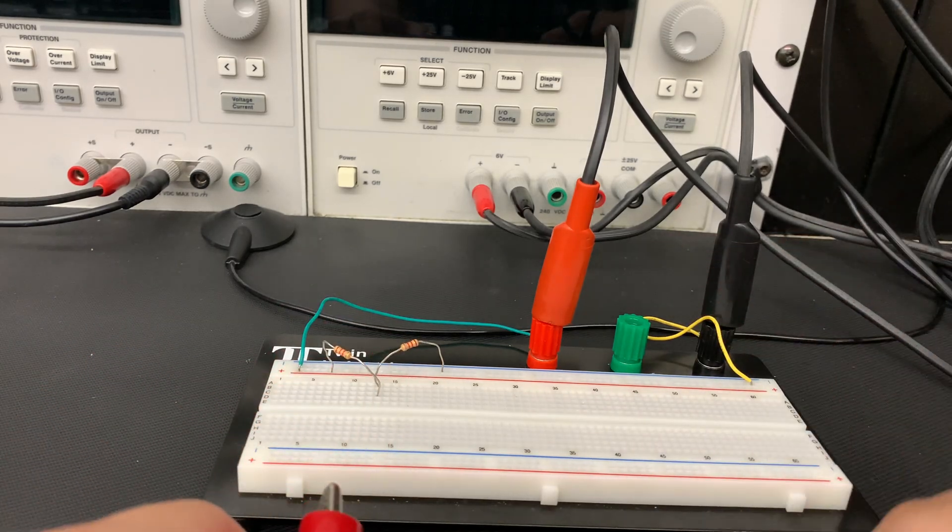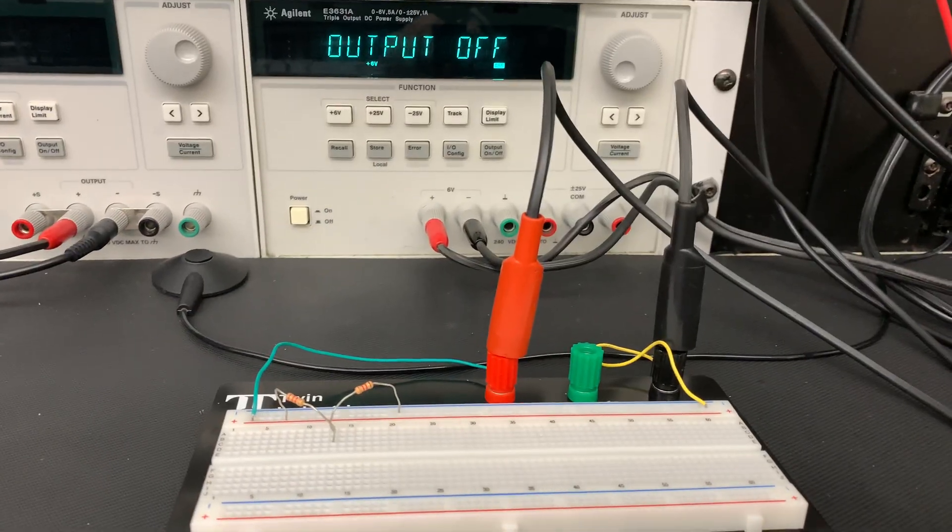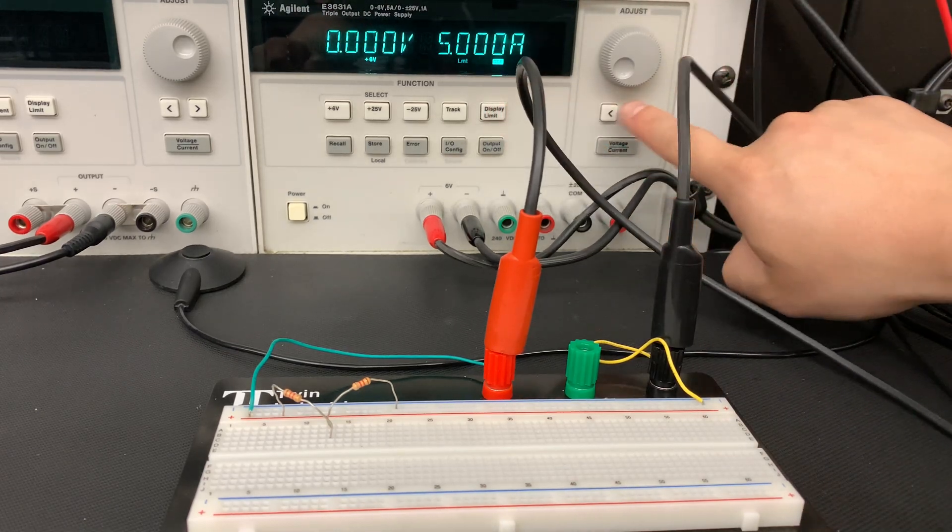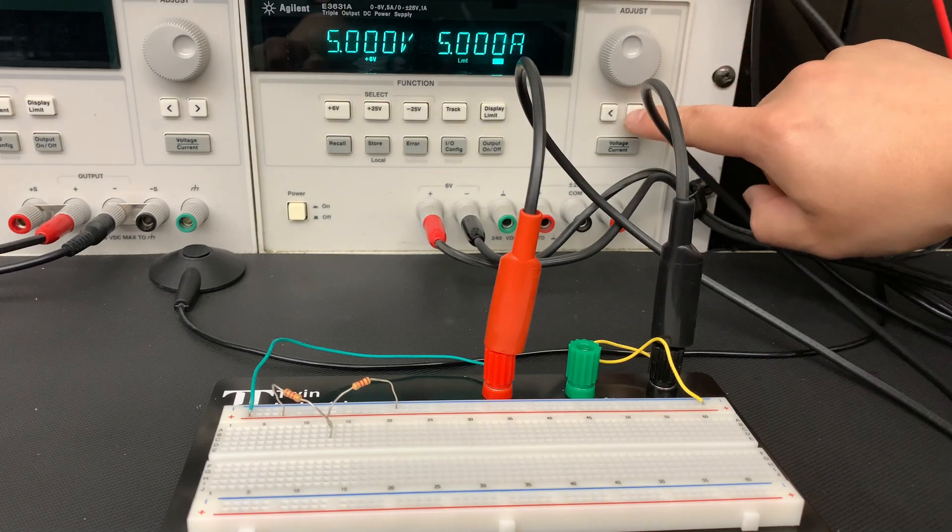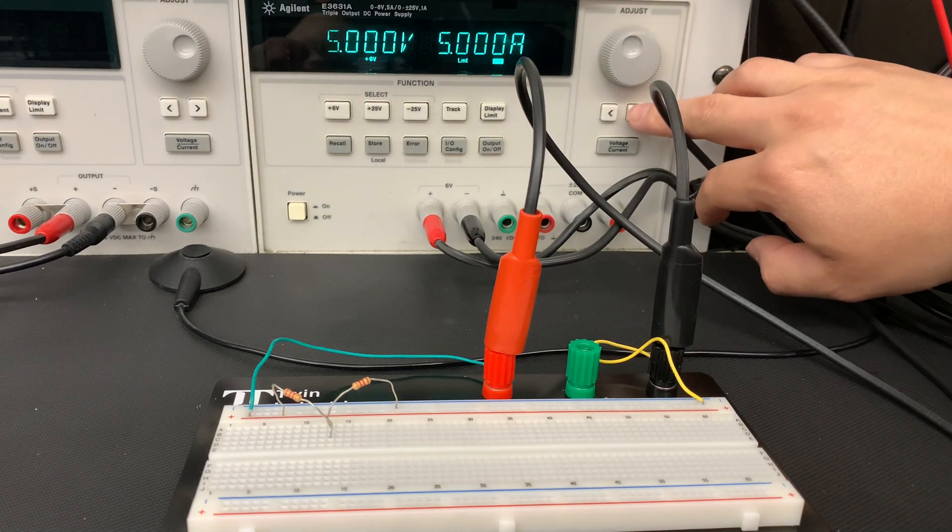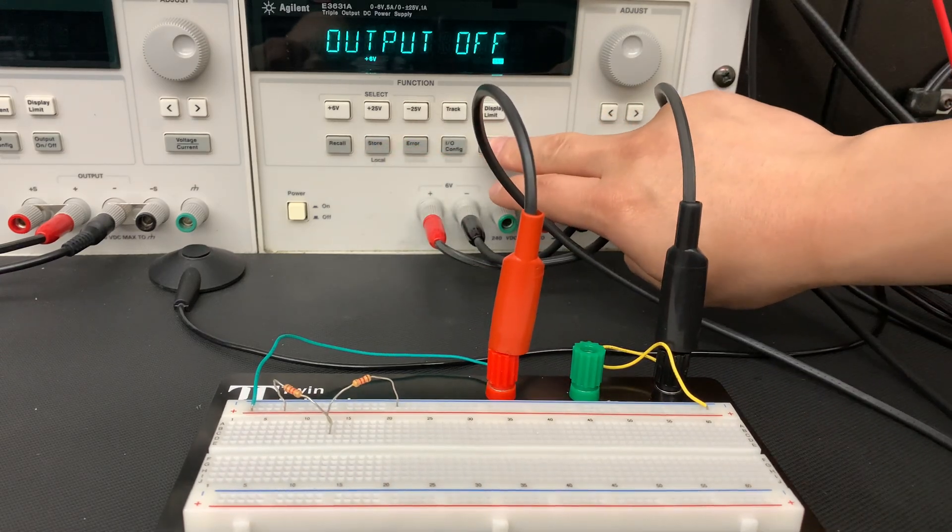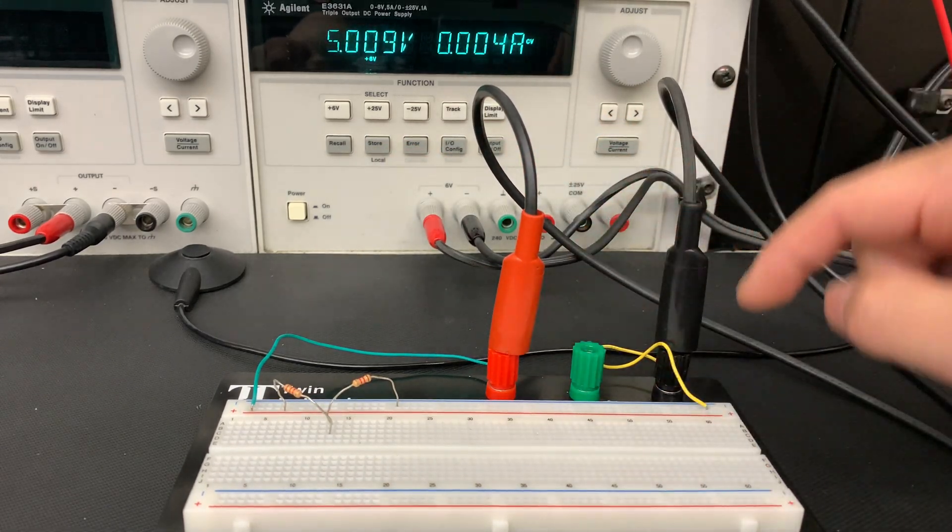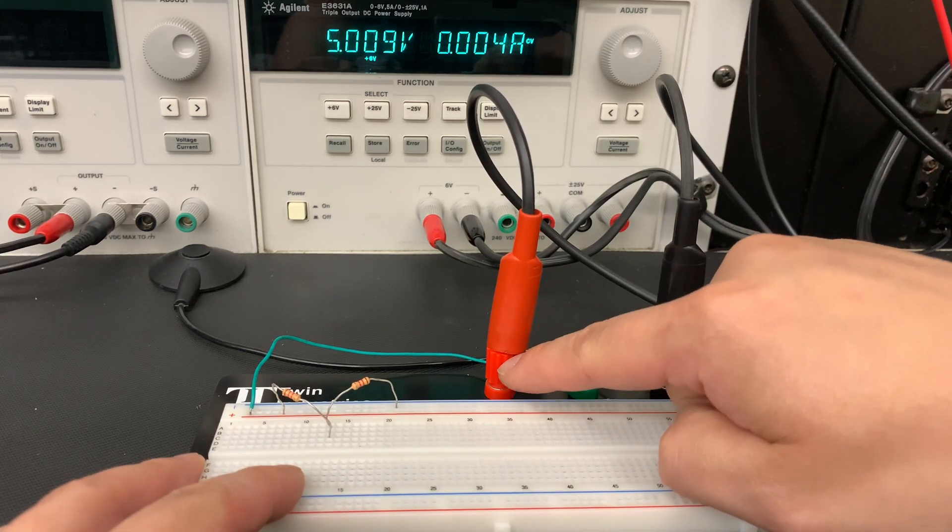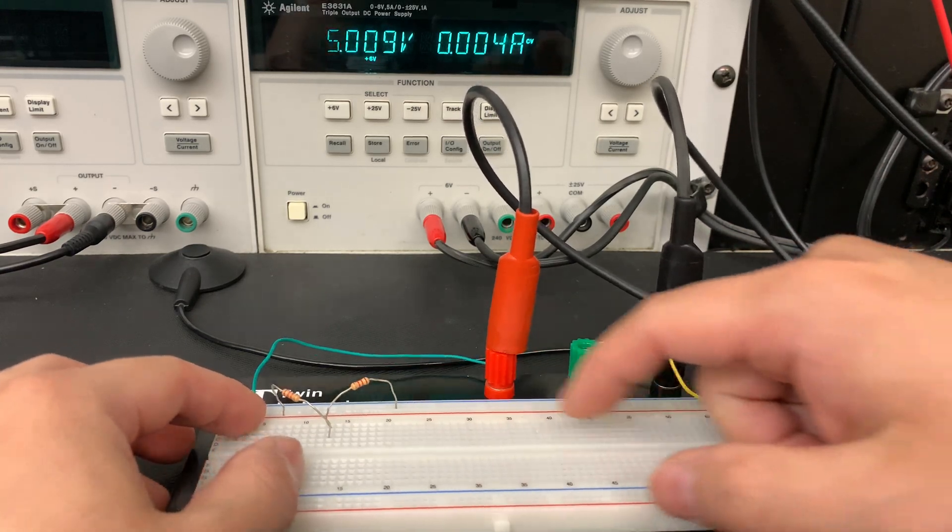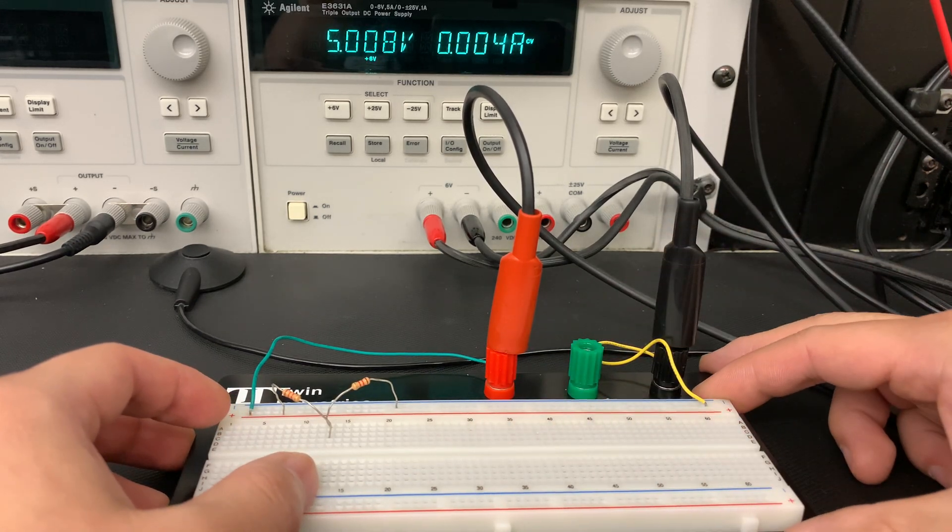Before we do that, we have to power on the circuit first, so let's turn on the power supply. Set to 5V as our output, 5mA as the current limit, that is fine. Verify the voltage and we're going to turn the output on. Now there is 5V coming to the breadboard. We have this terminal connected to the positive rail and the negative side connected to the negative rail.